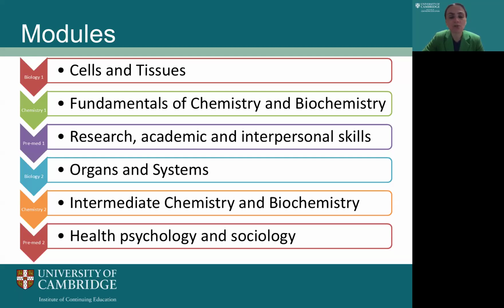We also have pre-medical studies, which is a great way for students to understand what is medicine and what do medical doctors do. Essentially, in the first part of our term 1, we have sometimes invited speakers, and these are doctors of different specialties or healthcare professionals, where they talk a little bit about what it is to become a doctor, what their life is like, what they focus on, what are the key skills that medical doctors have, and so on. So this is also a good way for you to learn about what real life in the medical setting is like.